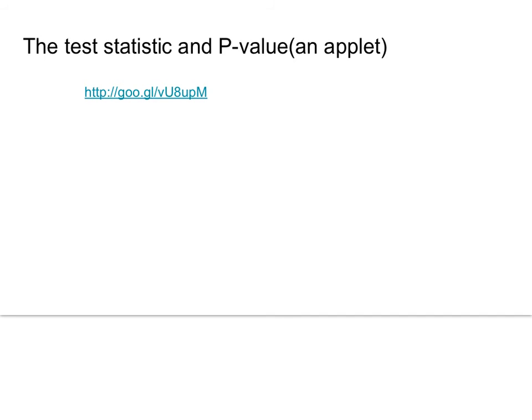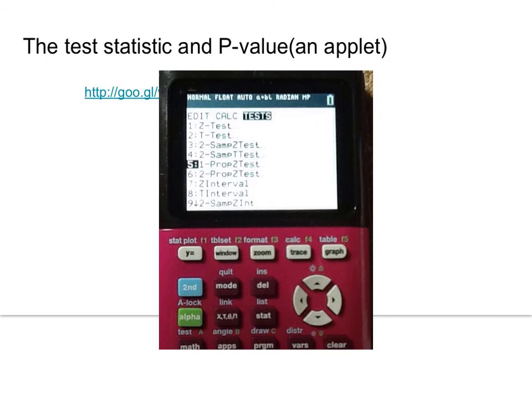So in order to get the test statistic and the p-value, we could use that normal curves applet, but we'd have to calculate the standard deviation. I'll also link this applet in the week 6 work. It does a lot for us, and I'm going to encourage you to use it. Our calculators will too. And if you look in the textbook, it talks about a 1-prop z-test.